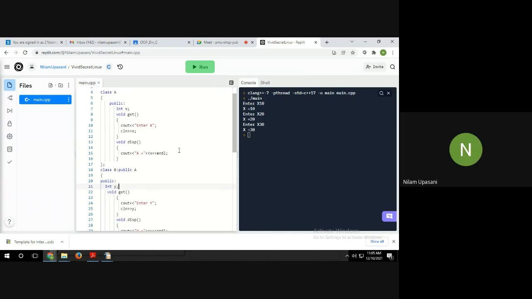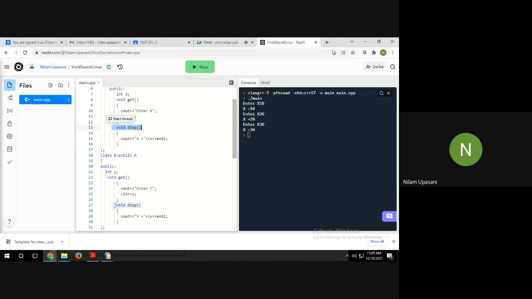Function names are same. Yes, right? The function name is same, its signature is also same, everything like input parameters, no input parameter, everything is same. If you see here, void get, and here also absolutely same function. Similarly for display also, no change in the signature.